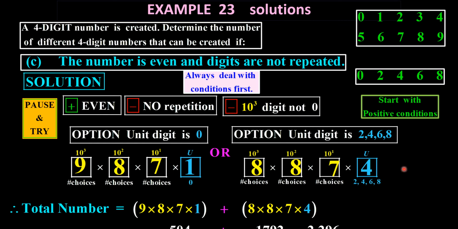It gives me a total of 2,296. Right? So it's always advisable when you have this here, to start with a positive there. Even, so you can see where should the even be. Right? Doesn't mean you always have to start from thousands down to units. It depends on the question there. And here I have options to choose from.